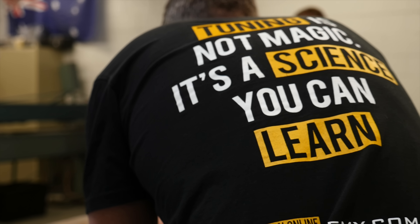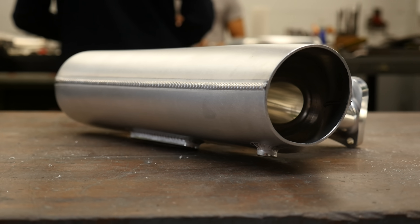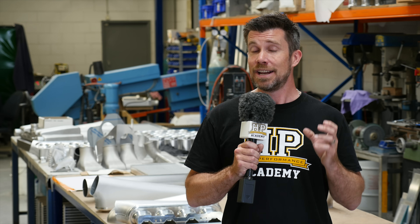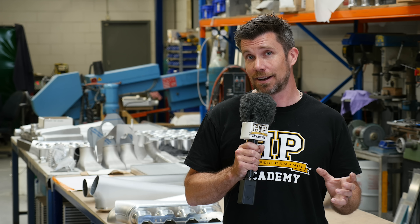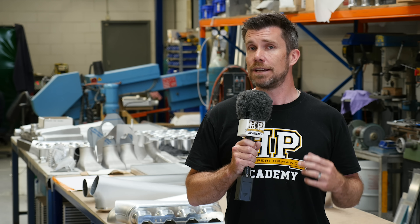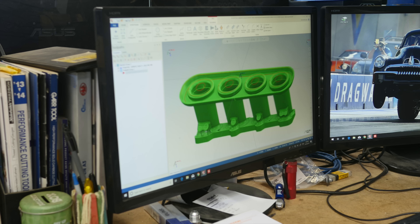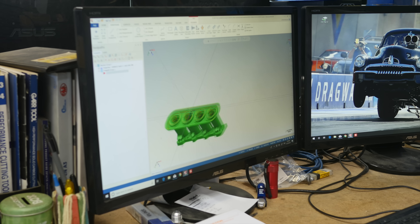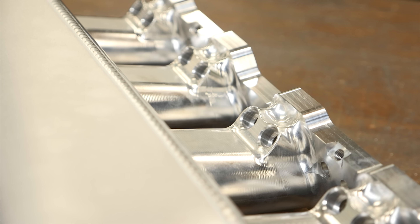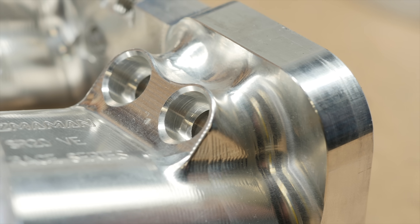This required a bit of a rethink and we're here at Plasma Man to find out exactly how our new inlet manifold was made. The design process starts with making sure that the base plate of the inlet manifold is going to perfectly match the bolt pattern as well as the inlet port profile of the P11 cylinder head. Once this has been confirmed, everything can be designed in AutoCAD's Inventor software. This allows a huge amount of freedom in manipulating the design — in our case we've requested a plenum chamber with twin injectors per inlet runner, which is really easy for the team at Plasma Man to incorporate and modify into their base model.